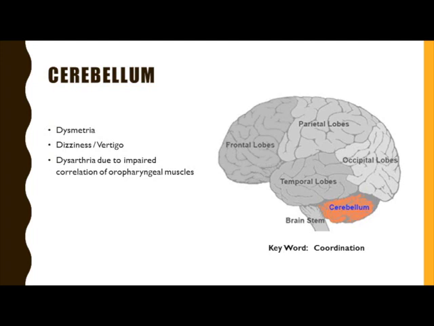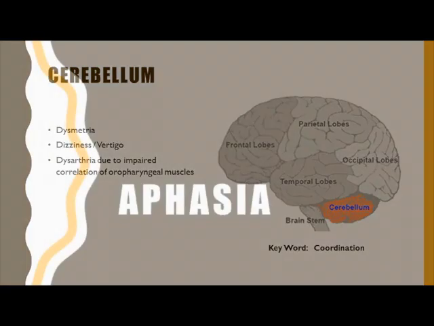Coordination. Okay. So the easiest ones people always remember are the cerebellum and occipital lobe. Frontal lobe probably second, and then parietal and temporal lobe. If you can just remember parietal, temporal lobe, you're going to be good. So let's go into the aphasias here.